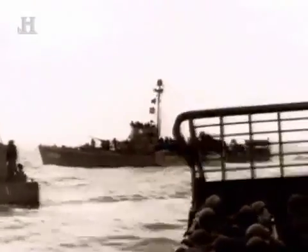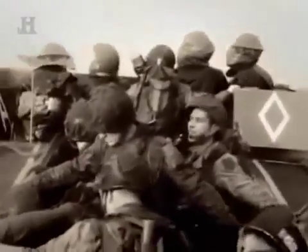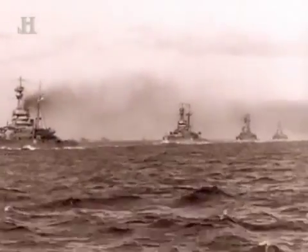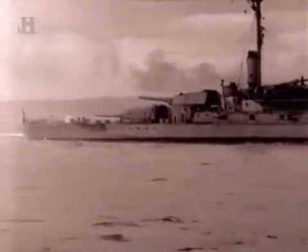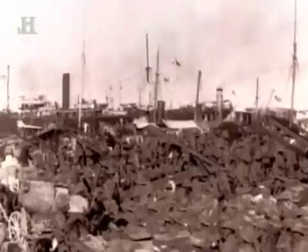The machines that carried men to their destiny on the beaches of France had been years in the making. Without them, an amphibious landing — one of the most complex and dangerous operations in war — would have been impossible. 'Not only do you have to deal with the land and the sea, but in amphibious operations you have to deal with the interface — you've got to cross the line between the two.' The first major amphibious landing in modern times dates back to World War One. In 1915, Britain used its naval power to bypass the deadlock of trench warfare with an assault on Turkey's Gallipoli Peninsula.